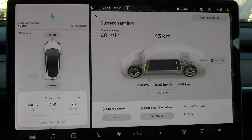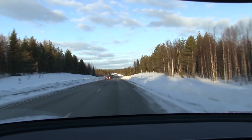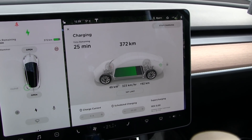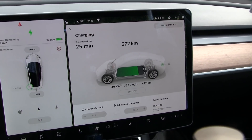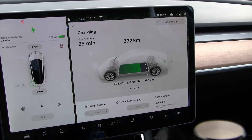I remember wondering why my Model 3 was charging slowly in winter in Lapland when the car was new, before I started using Scan My Tesla. Based on my knowledge now, the charger was only giving me 38 kilowatt for a while, then suddenly jumped to 45–48 kilowatt. The explanation is the battery heater and afterburners were running, consuming power. Once the battery hit 40 degrees Celsius the afterburner shut off and the charger could deliver more into the battery.